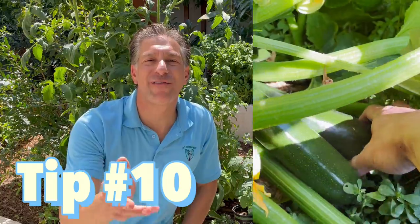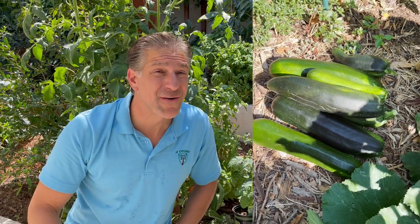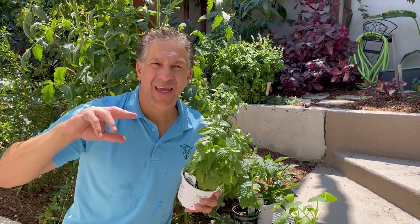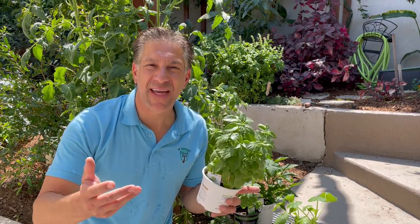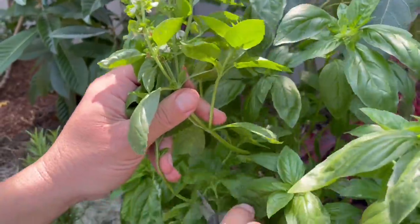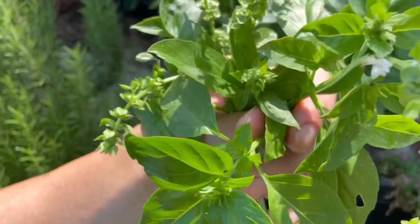Tip 10 is to make sure you harvest your produce. A lot of people leave produce on the vine or fruits on the plant for too long, which takes away from the next generation of flowers and the next harvest. Whether it's your tomatoes, peppers, squash, or herbs such as basil, rosemary, and mint — if they're going to the flowering phase, that's the last phase of the plant's life. If the goal is more leaves for your culinary dishes, be sure to remove the flowers, which will continuously encourage further growth for a longer season.